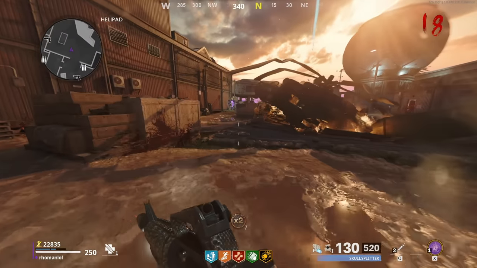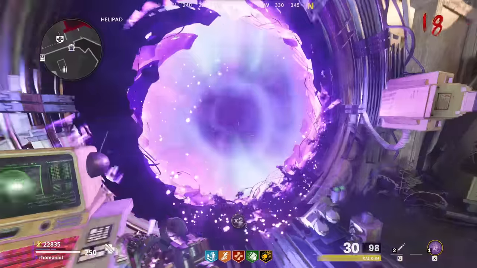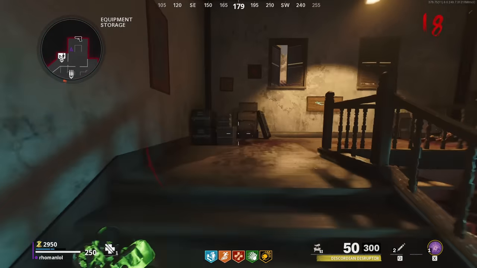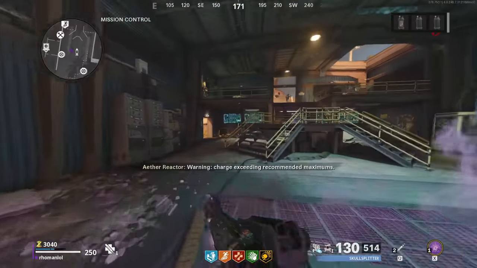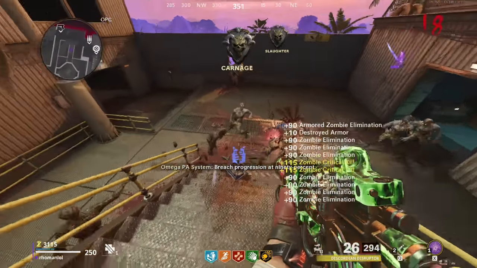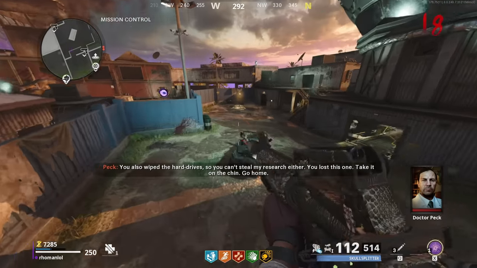Before we do anything, though, I do want to try and get that Pack-a-Punch machine to me to get this Ray K packed. Almost messed up on my words there. Right, okay, Ray K. Fuck it, we'll do a tier 2 pack on it. Right, let's go overload some generators then. There's our first one, second one, and our third one. Oh my god, that's a lot of zombies. Oh no, shock horror, Peck lied.